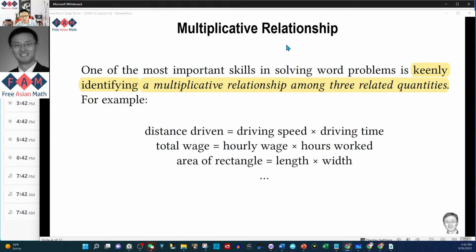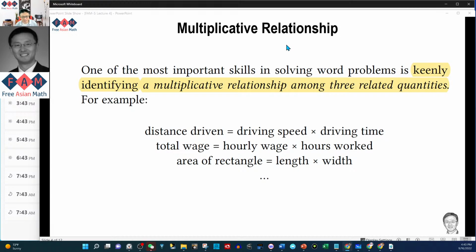So your wage over, say, a 2-day period will be defined by two quantities. One is your earning per hour, or hourly wage. Usually each state is different. Usually that's around the state minimum wage legally set at a certain number, say $10 an hour, or $9.5 an hour. That's your hourly wage. And what is the hourly wage? It's the amount of money you can earn over a single hour. And then another quantity is how many hours you worked. So your total wage over that amount of time would be your hourly wage times the total hours you worked.